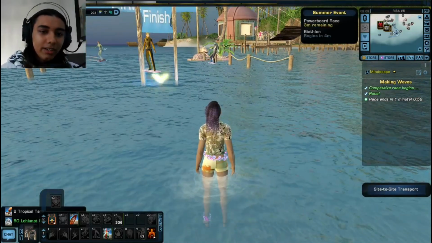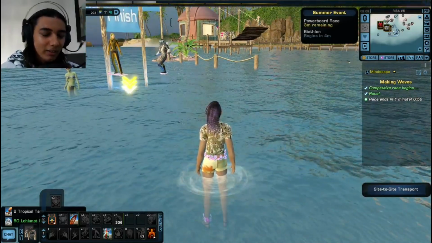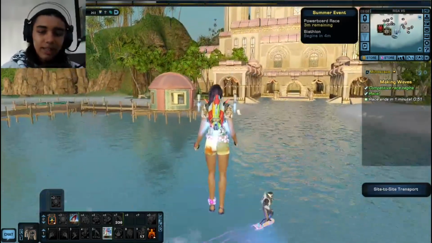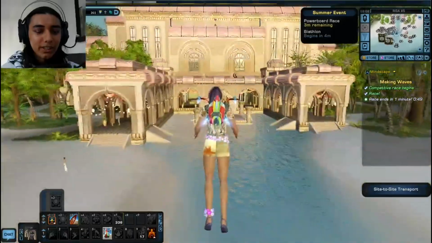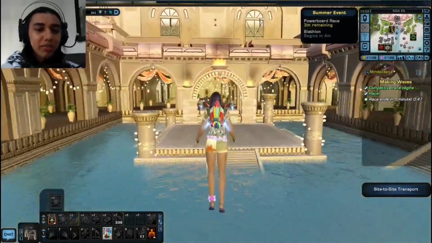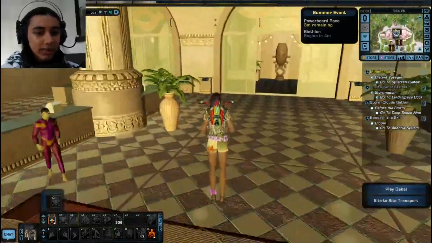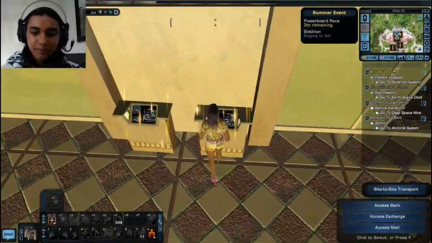Whew. Oh, you can also get, what is that? From the little... Hold on. Let me just go and show you. Right, this is a nice point to tell you that you can go into the actual resort, where you can find some vendors, a Darbo table, and, more importantly, the exchange, the bank, and all that.